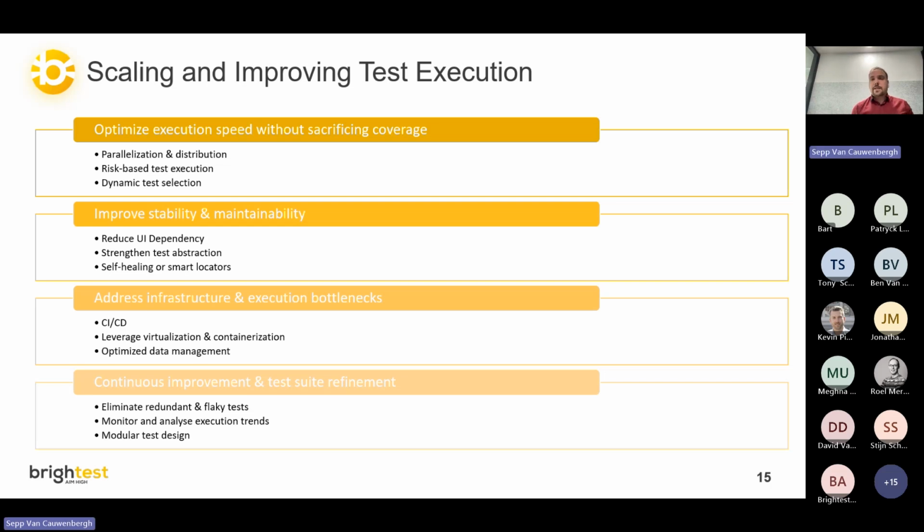A dynamic test selection could also help, where we use test impact analysis to determine which tests are relevant to certain changes, reducing further those unnecessary test runs. Keep the test runs to its scope, what it's supposed to test, and not, we have everything automated, so let's run it every time.